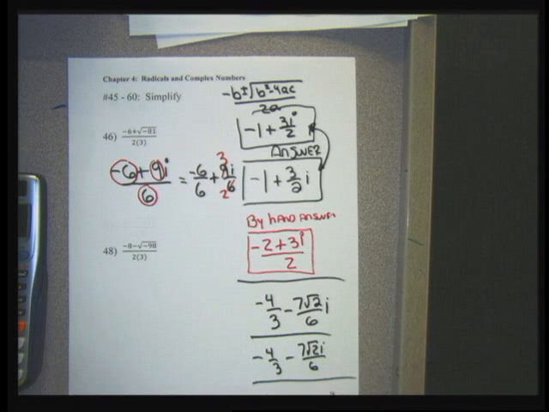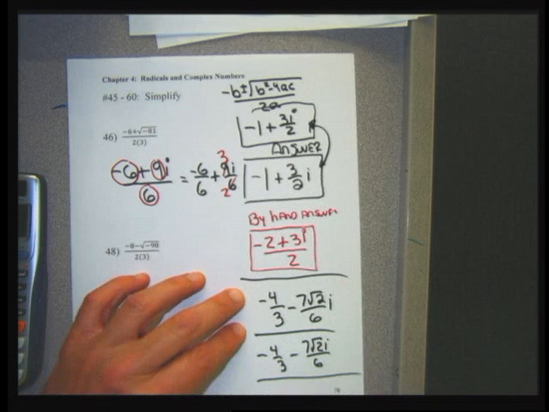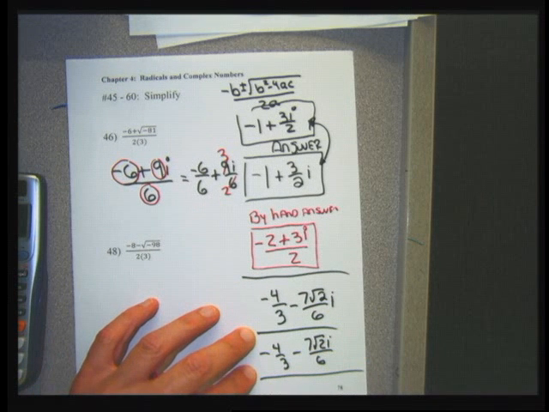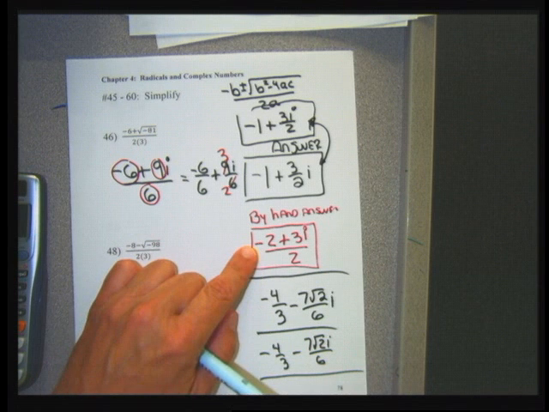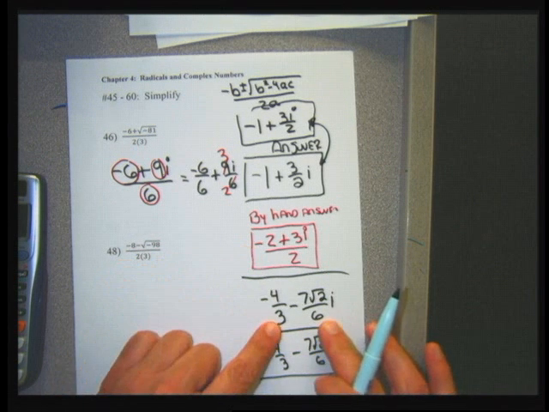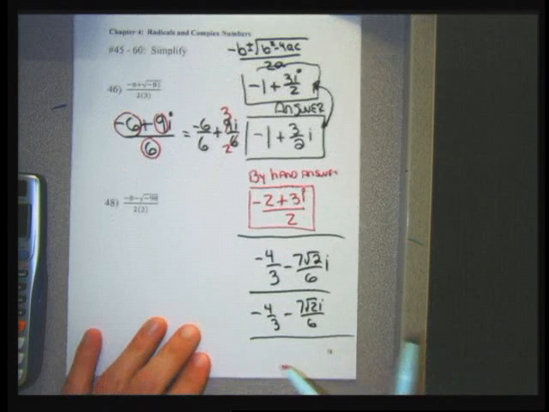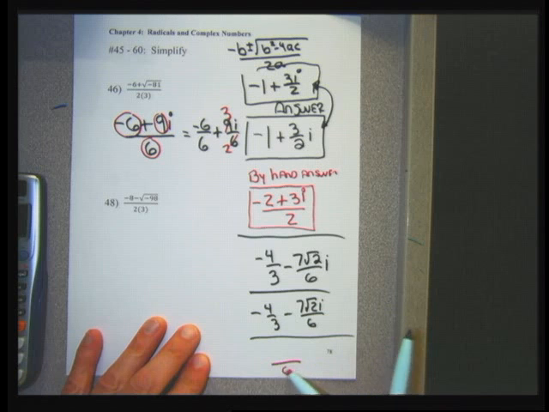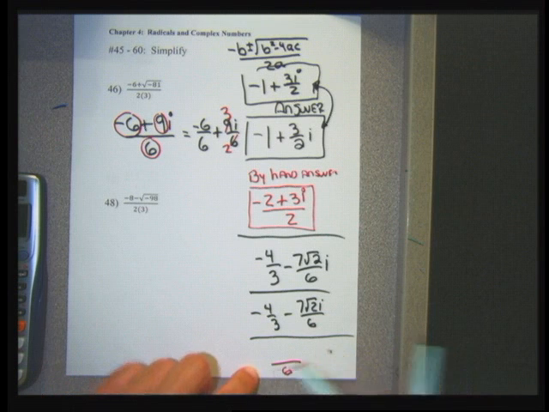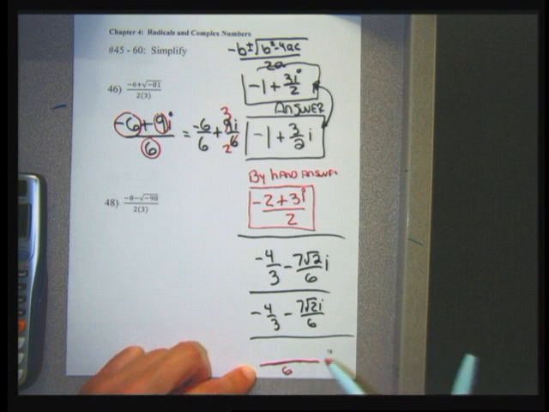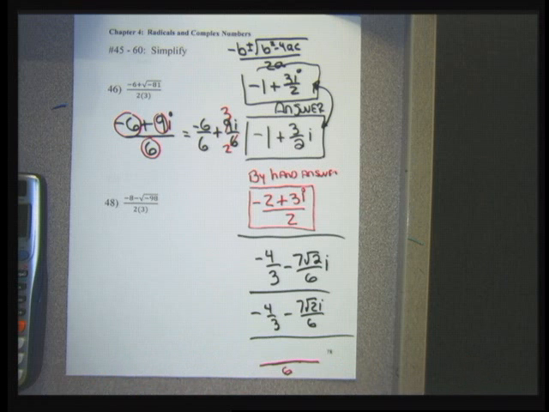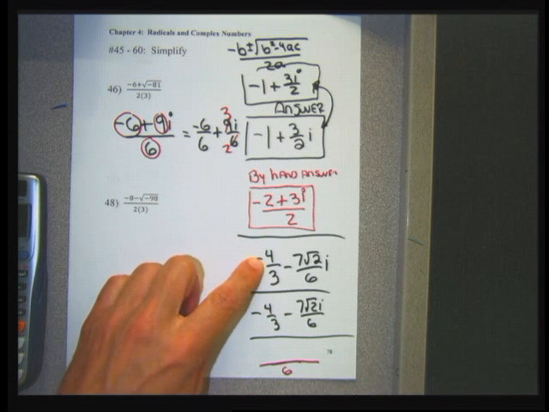And my third answer, this is a calculator only answer. This is probably what I'd get by hand if I was trying to emulate my calculator. My third answer that looks like this is going to have a 6 in the denominator because it will have the bigger of the denominators. And so let me write that in red just so it looks different. And let me try to show you how to get my by hand answer, I'm pretty sure I know it, and then how to get that version of the calculator's answer.